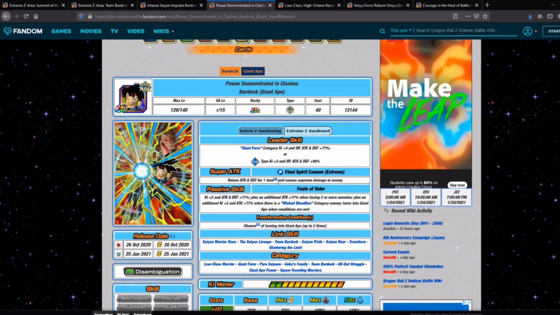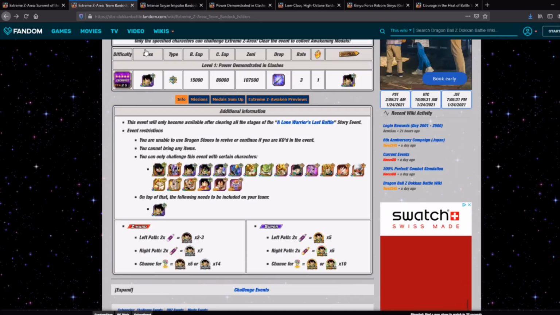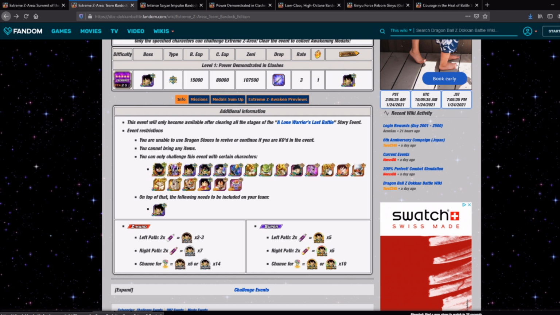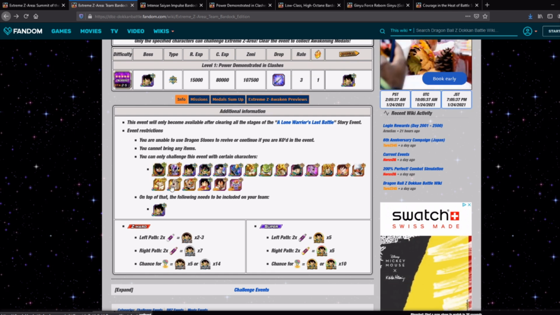So going back, of course, his leader skill is Giant Form and then the AGL types. So there's two different things you can do. Obviously pre-EZA, because he's not going to be fully EZA'd at the start of the event, you can, as you go through the stages, start EZAing him up. But even once you TUR'd him, he has Giant Form 50% as his leader skill. So I think one of the easiest ways to do this is to use him as your leader and then throw on all of these Team Bardock units.